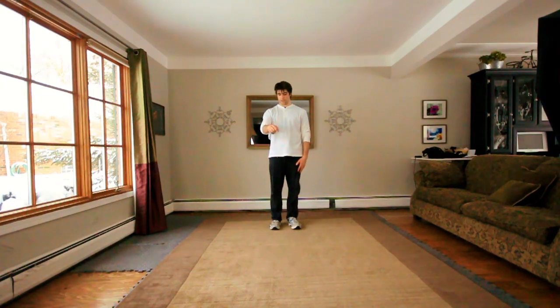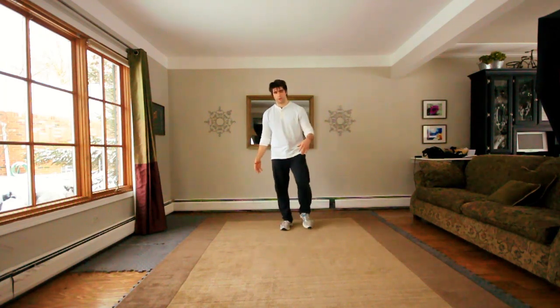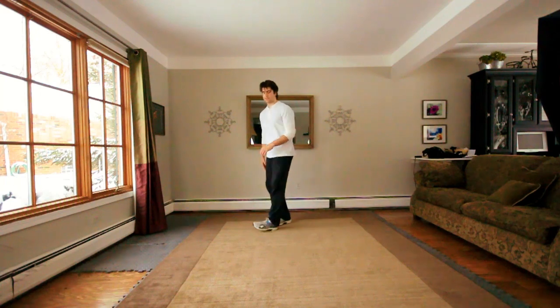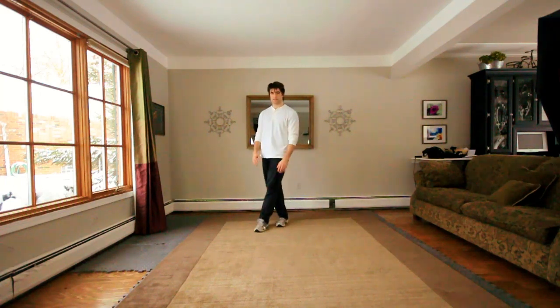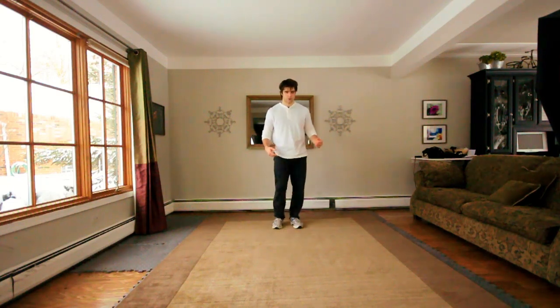Alright, the next exercise we're going to do is quite simple. We're going to step out in front with our leg on each side, because if you look at the hip twist, you're kind of stepping out front, but you're adding a twist to it. So this will really help us when we come to the twisty part later. So we're going to step out on two, and then the other leg on four.